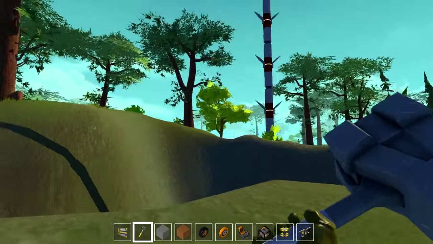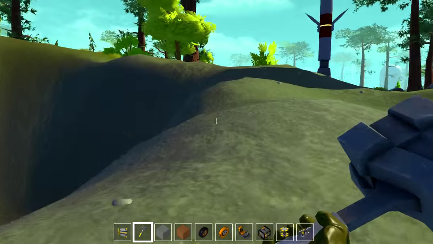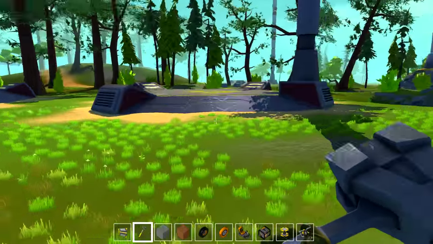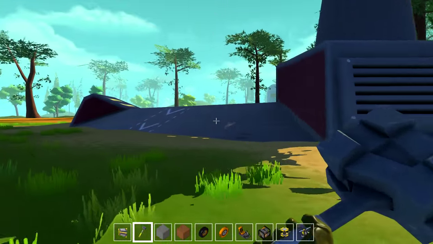Whoa! First time I've ever seen a big hole in this game. Welcome back to an episode of Scrap Mechanic. That is crazy cool. Today I've got a really cool idea given to me by one of you guys, and the idea is to create a Skybase or a space station. Very interesting idea, isn't it?